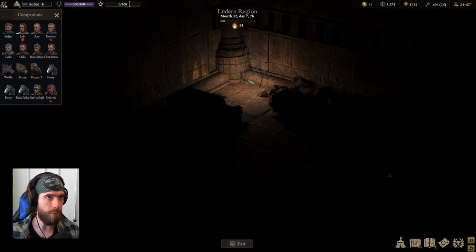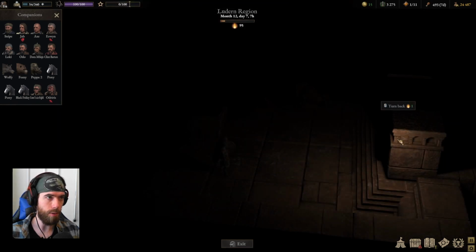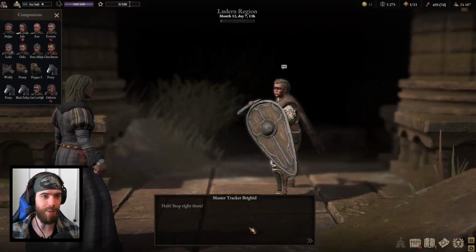Grabbed another rune off of this wall. There doesn't seem to be anything else in the room. So now we turn back. There, we've made it out.